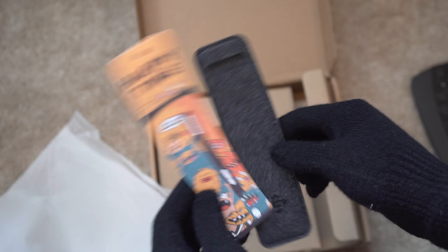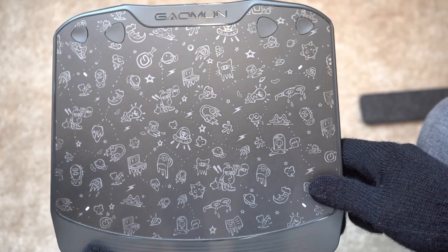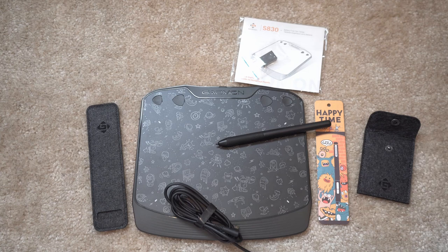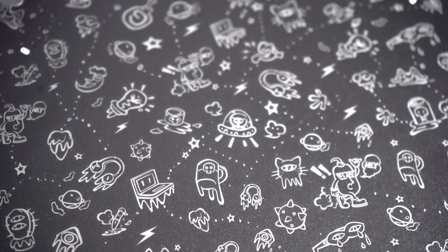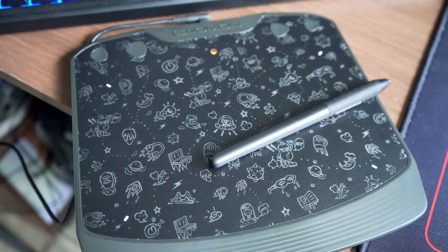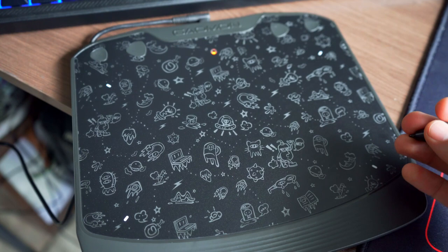The actual tablet is 8 inches, so it's fairly small, but not so small that it would be unusable. The tablet itself does feel a little bit cheap, but for this price I don't think you should really be expecting a lot from it in terms of build quality. I'm also not a huge fan of the pattern they chose for the surface, but I guess it's alright since what matters is that the tablet actually works. At this price it also doesn't come with any extra accessories outside of the extra nibs, which is nice I guess.